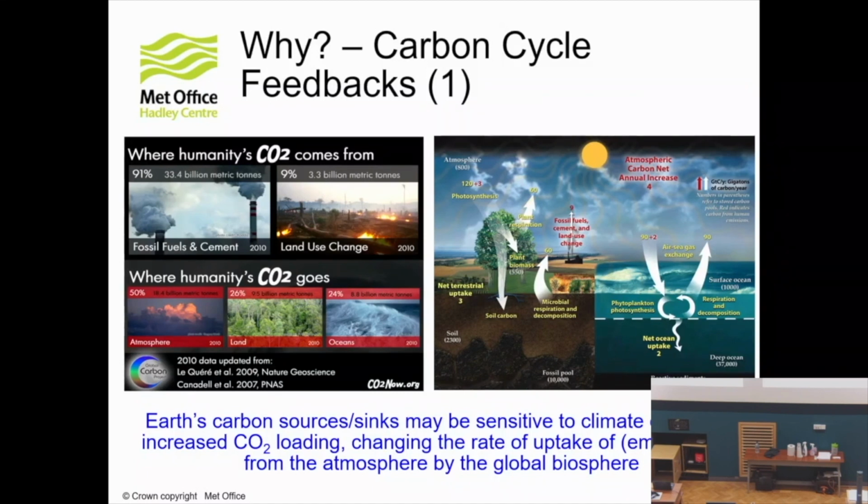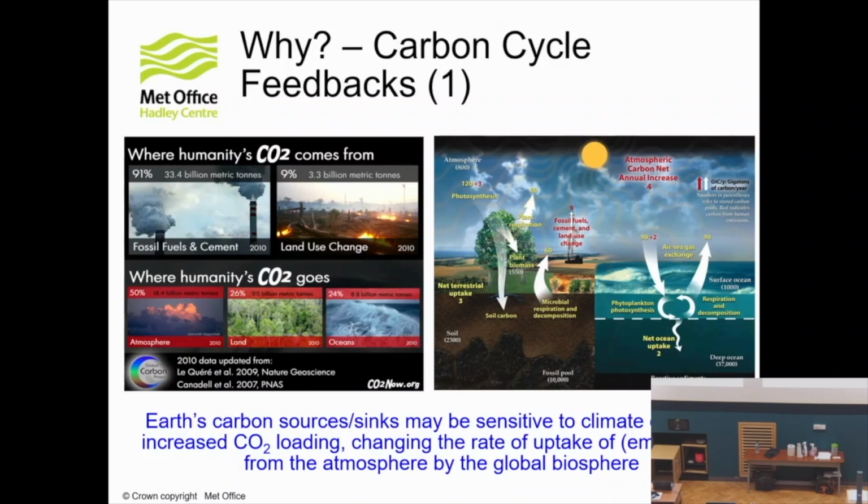And of the emissions that we emit into the atmosphere, about 50% of the CO2 that we emit remains in the atmosphere. And that's what we refer to as the airborne fraction. And of the remaining 50%, about half of it is taken up by the biosphere. So in particular, plants and trees are taking up carbon dioxide from the atmosphere and using it for food. And about a half of that 50% is being taken up by the ocean.